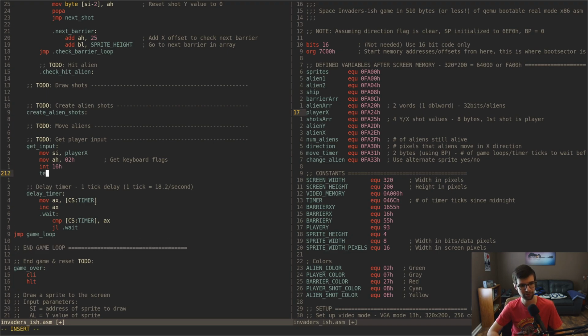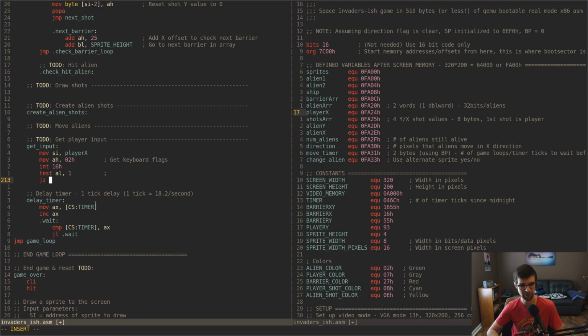We're going to get the keyboard flag. I'm going to do a test on the AL byte that was received. So if we test AL with 1, we're checking if the first bit was set, bit 0. Compare does a subtraction but does not change the operands. Test, I think, does a bitwise AND and does not change the operands. So if the first bit of AL is set, then ANDing AL with 1 would give a non-zero answer. If the first bit of AL is not set, ANDing with 1 will give a 0.